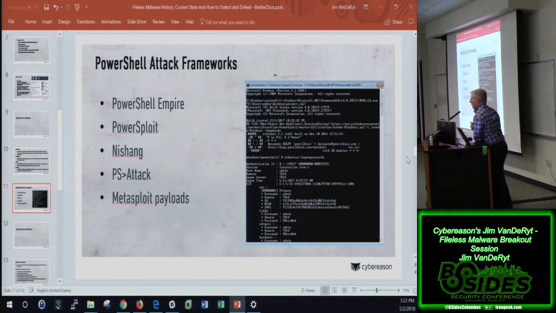Even I can use one of these frameworks to do things. I don't have to know PowerShell. Literally, like PowerShell Empire, if you download this, it's a menuing system. It says, for instance, I want to escalate privileges. That's one of the choices. So it goes out, looks at the attacker playbook via the command and control channel. It usually goes down and looks for a vulnerability on the system.